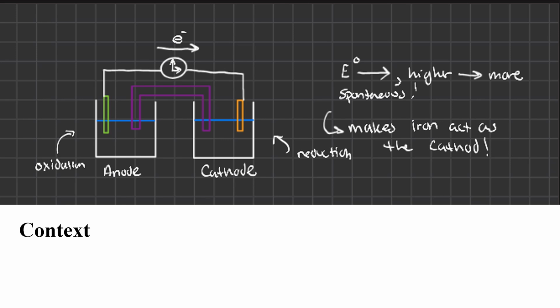Corrosion, right? In the context of our problem, corrosion is just a redox reaction. Oxidation is when a metal loses electrons, and that's what causes rust and damage. Reduction is when a metal gains electrons, right? So to protect our bridge, we want to use a sacrificial metal, which is basically a more reactive metal that we attach to the steel. And because it's more reactive, it ends up sacrificing itself by oxidizing first, which then pumps electrons into the steel beam, which helps the beam stay in a state of reduction, and it won't corrode.